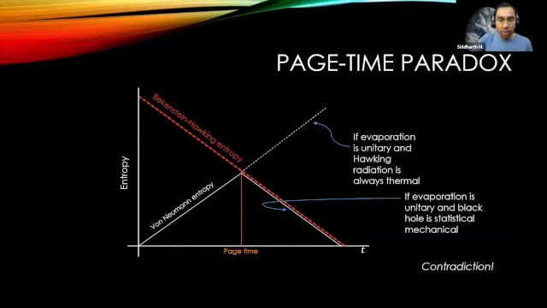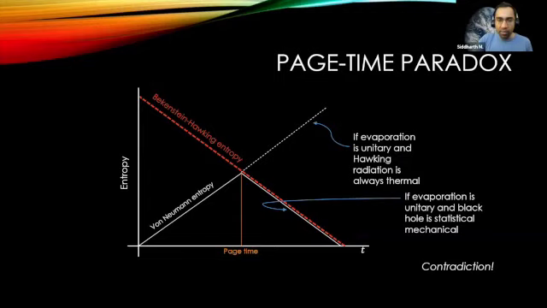So you can imagine enveloping a black hole by a huge Dyson sphere and collecting all the radiation that's coming out of it and seeing whether it's thermal or not. And if Hawking is right, then it should always be thermal. And so its entropy should go up continuously along this line over here.